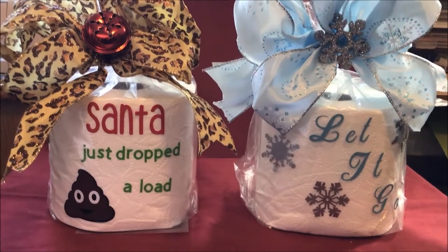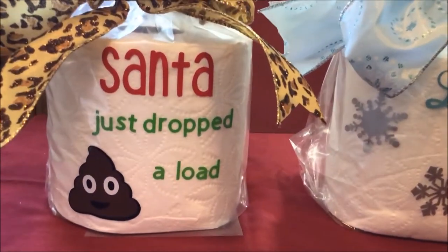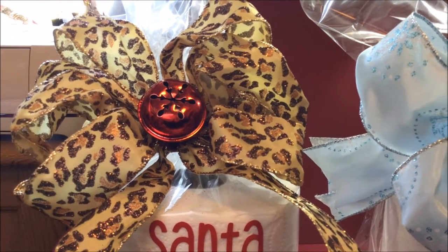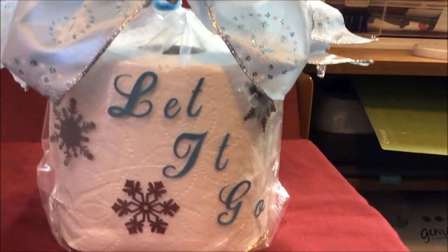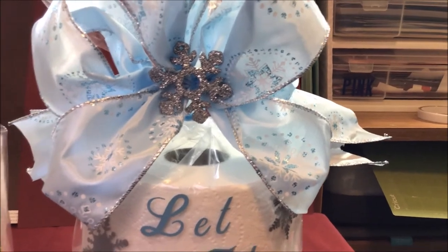Okay, these are the last ones. This is Santa just dropped a load with a leopard print bow and a red jingle bell. And this one is Frozen inspired Let It Go with a snowflake bow and a snowflake embellishment.